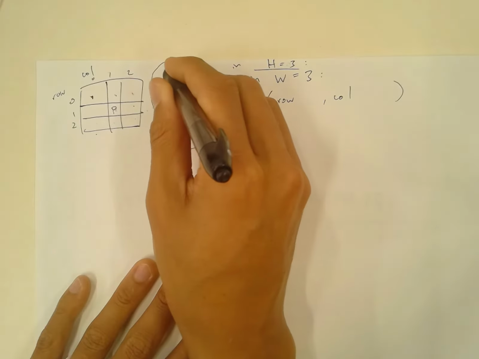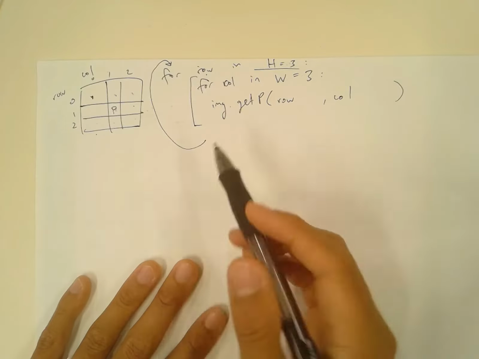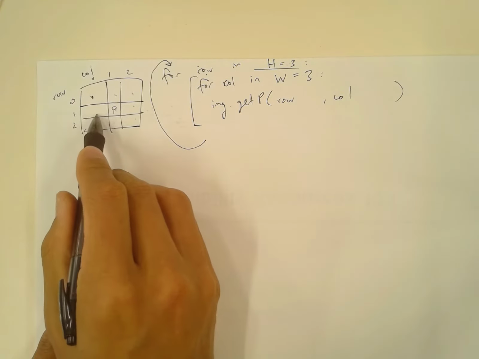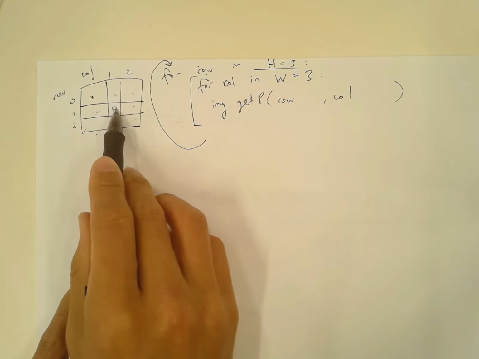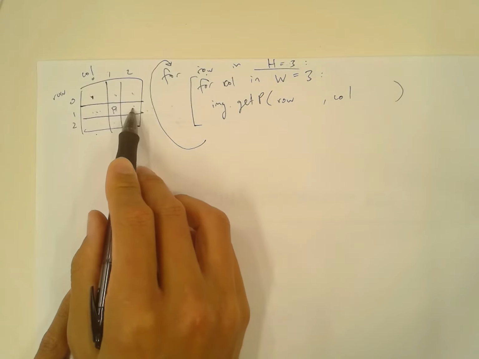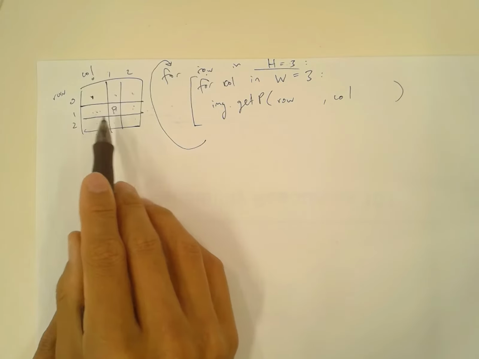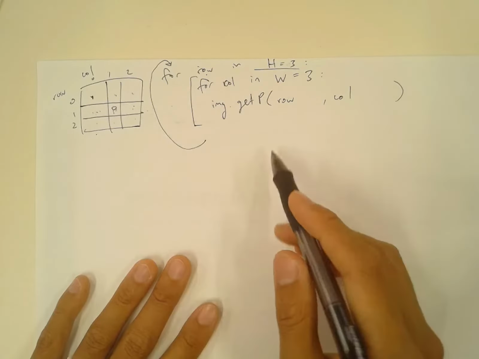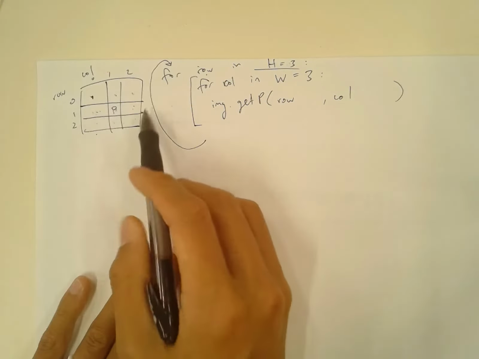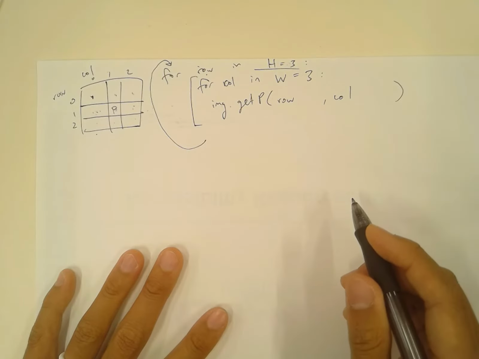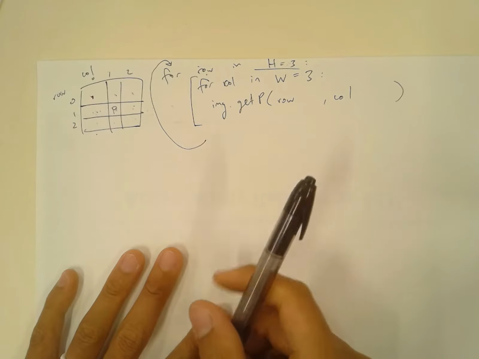It's going to come back up here, and row is going to be incremented by 1, so row is not going to be 0 anymore, it's going to be 1. And then we're going to do the same thing for row number 1, which is here, right? So row 1, column 0, row 1, column 1, row 1, column 2, break out of the inner for loop, row increments from 1 to 2, and then we do row 2, column 0, 2, column 1, 2, column 2. So this nested for loop is a way that we can iterate through a matrix, right, or this 2D array looking image.